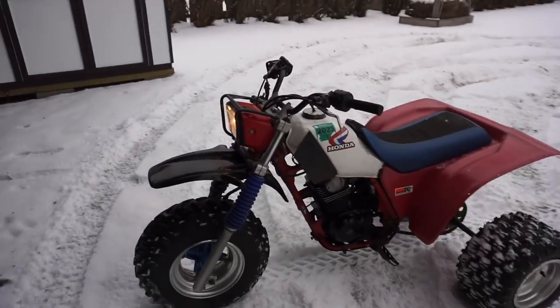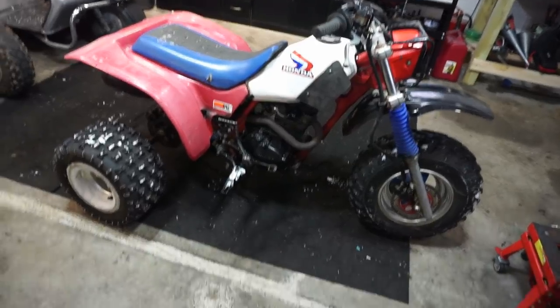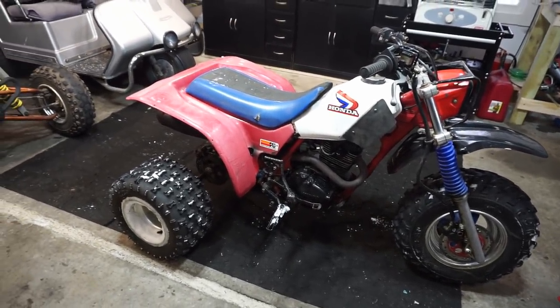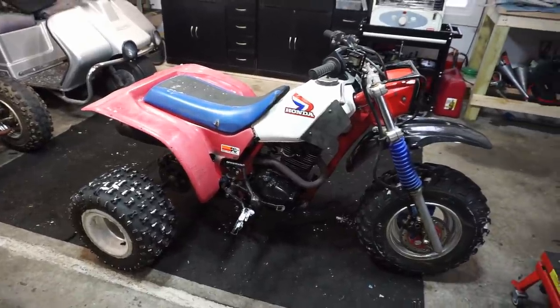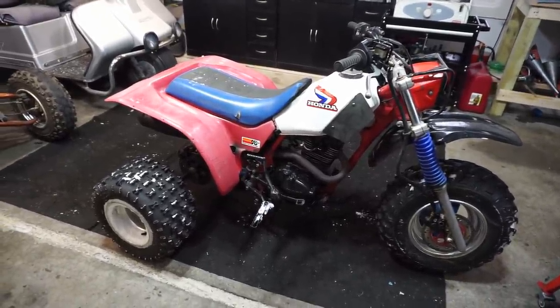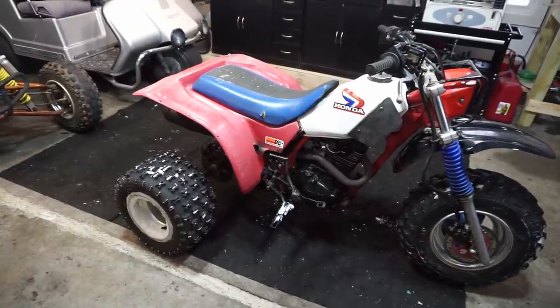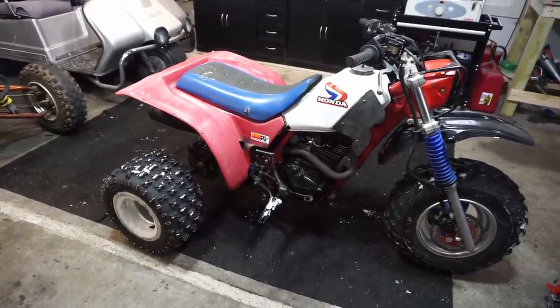Drives perfectly. All right, well, this thing shifts great. Very, very smooth shifting. Fourth gear works. I shifted into fourth. You could hear it pretty boggy because I wasn't going very fast, but shifted right into fourth. No issues there. And then shifted into fifth as well. So I think it's all fixed.